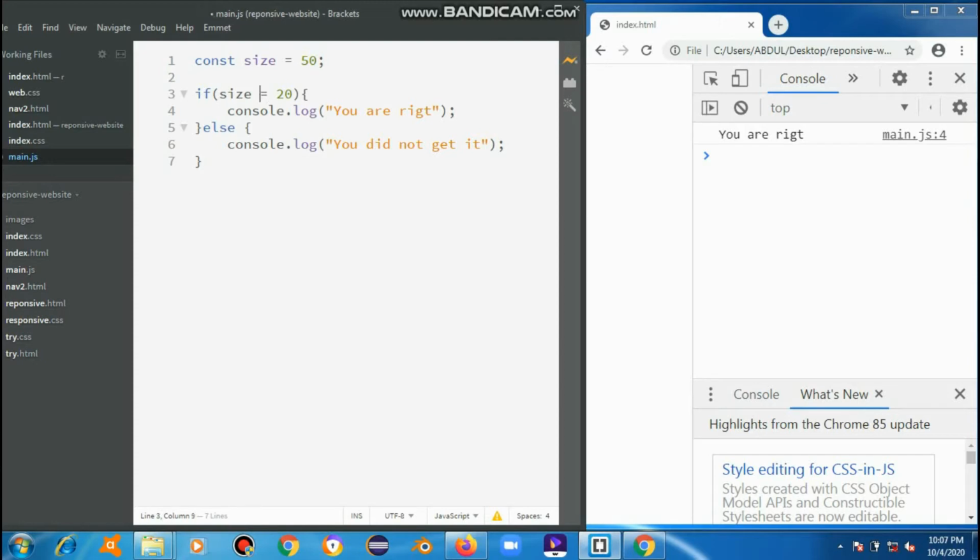Now let's look at something here. Less than or equal to, and see what is going to happen. And then you are right. It's not less or equal, because the number here is less than the one here. So the first one is also going to execute. Now it's equal to, and the second one isn't able to reflect because this one is less than or equal to 20.